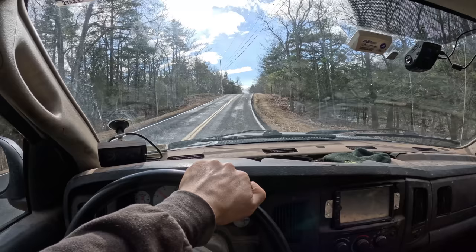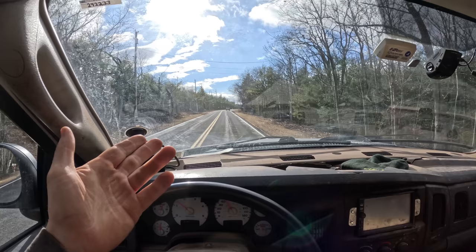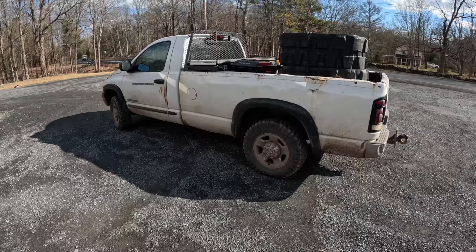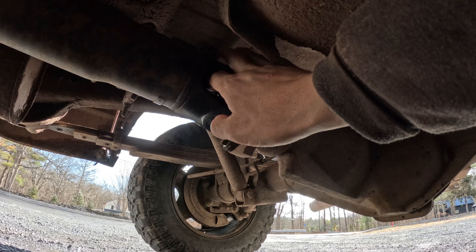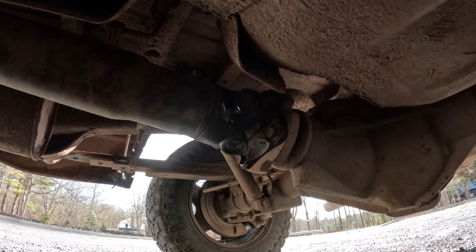All right, I've been driving the truck a few miles and the U-joint feels fine. Before, it was very noticeable when you'd accelerate and then slightly let off the gas, you'd hear a clunk, and it was kind of frustrating. Now, off the gas, on the gas, off the gas, it's completely smooth. Pulled over here to check it. I just wanted to make sure it wasn't crazy hot. It's a touch warm, not even really. That's cold. That one's a drop warm, but all right, I feel good about that repair.